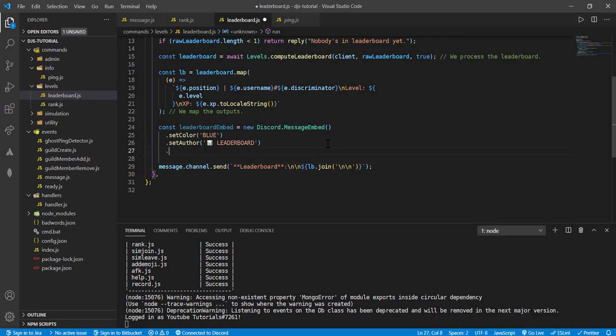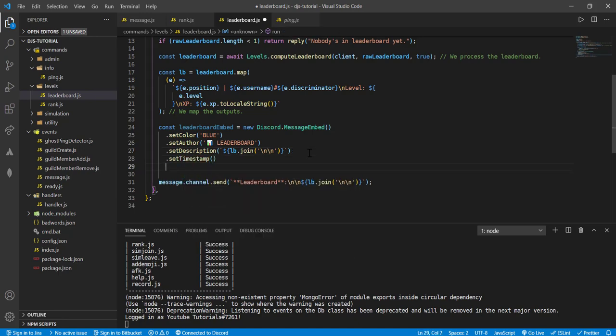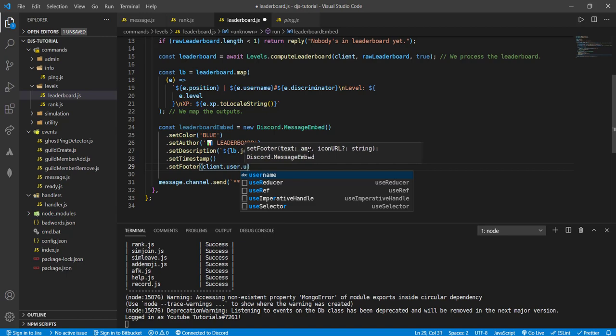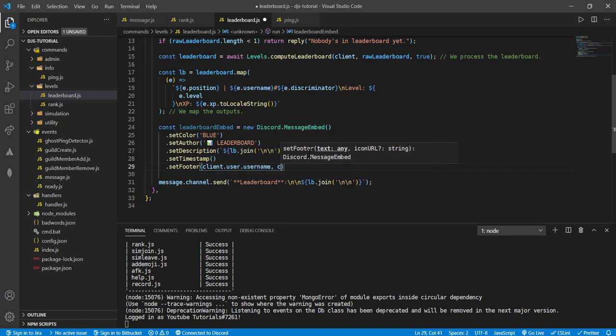And setDescription, we can just copy this part right here. Let's do this and then setTimestamp and then setFooter, client.user.username, client.user.displayAvatarURL.